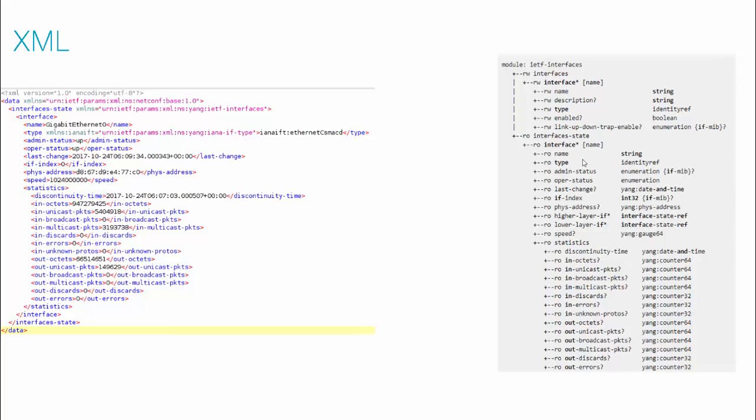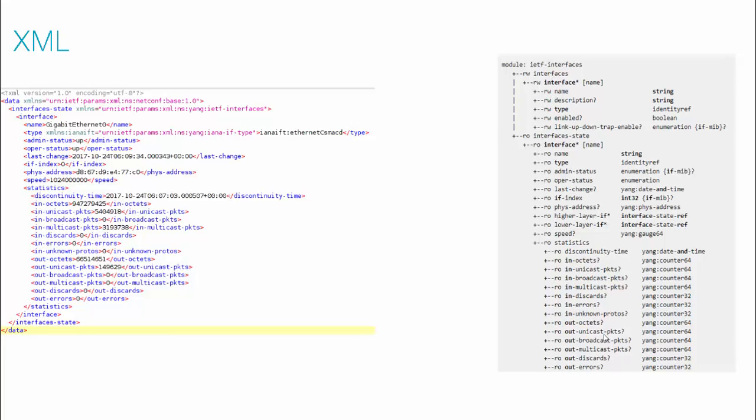What happens is information from gig 0, the statistics from gig 0, populate these parameters. Name, gig 0. Type, it's a gigabit interface. Admin status, is it up? Yes. Operational status, up. When was it last changed? What's the MAC address of the interface? Fill it in here. What's the speed? Fill it in here. What's the rate at which packets are coming into that interface? Fill it in here. So I've created a very specific instance of that model.